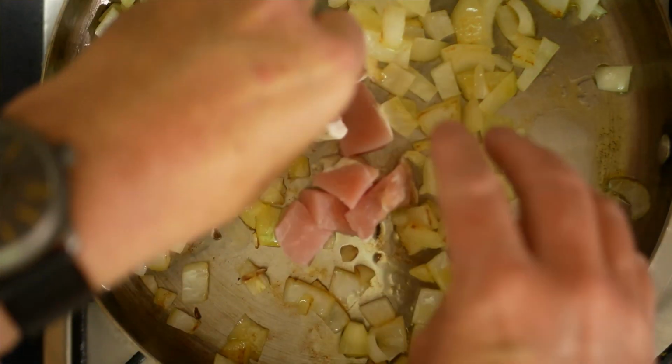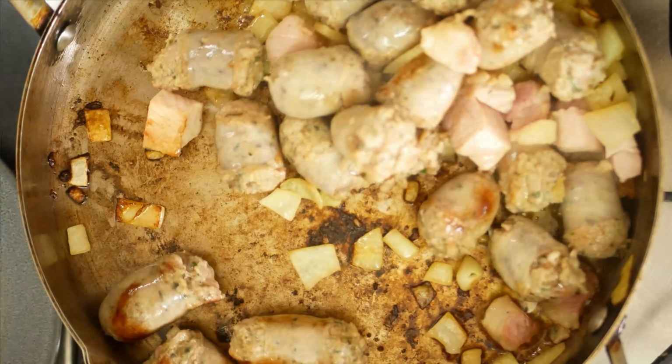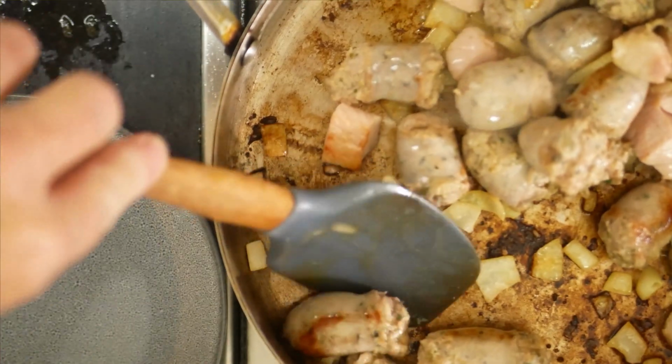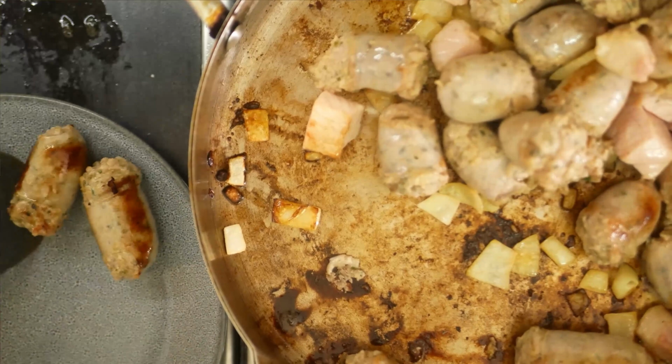And then add the bacon and get that browned all over, and then the sausages and brown those all over too. Okay, and the sausage and the bacon are browned. So I'll take them out of the pan, put them in a big old casserole dish, except for the 4 that are going on the top as sticking through the potatoes as little horns.